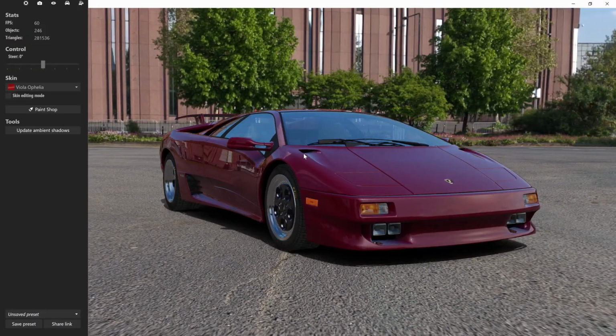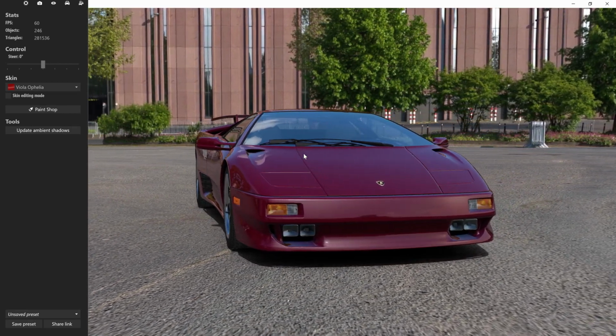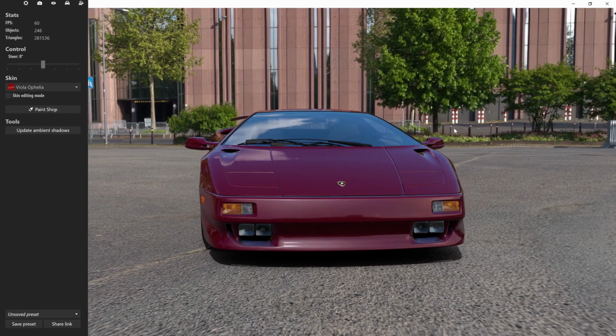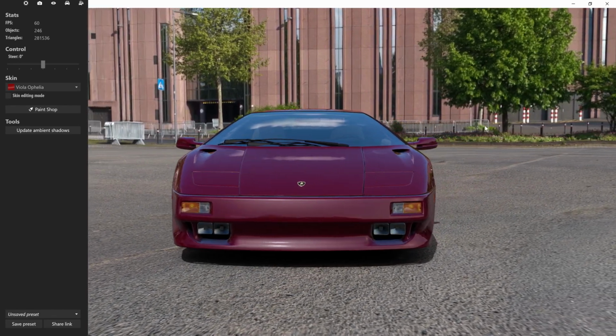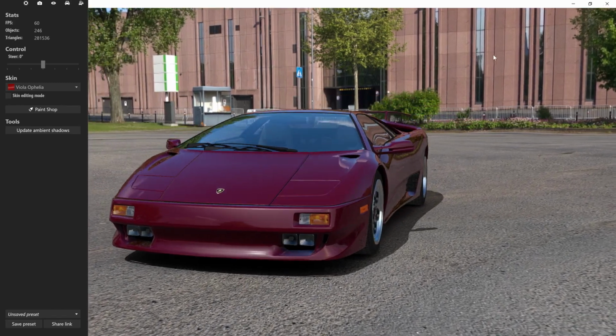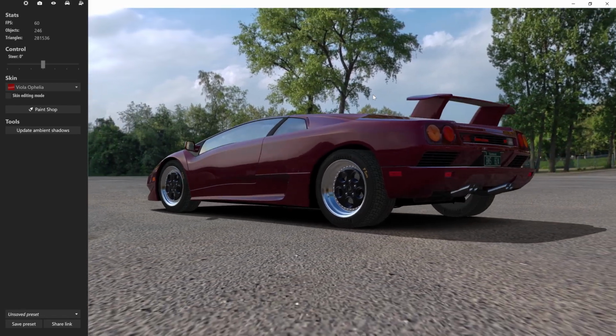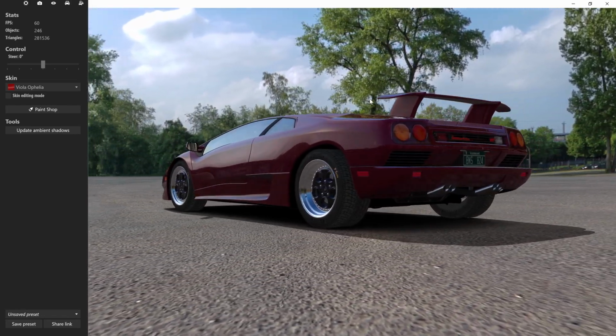Now then, I don't think this needs much introduction. Anyway, but I will. This is the Lamborghini Diablo VT. Now guys, this is from the other pack. This is the pack from the Ferrari and the Lamborghini. But I just think Lamborghinis are just such menacing, crazy looking cars, aren't they, man?